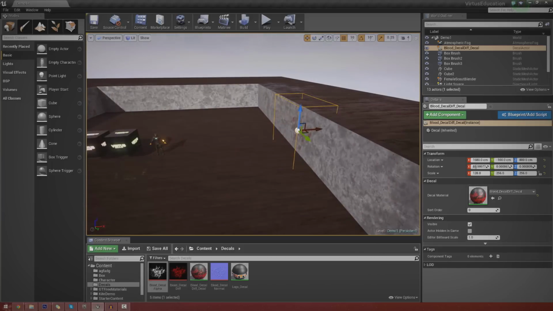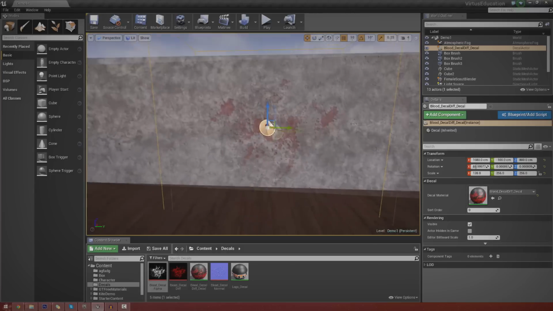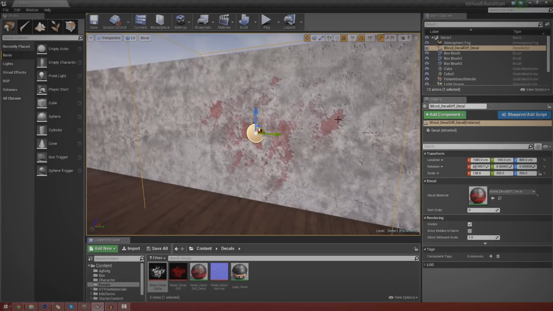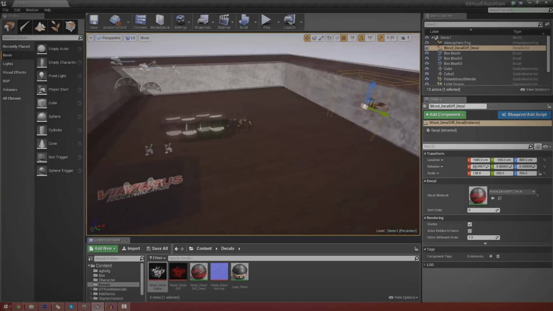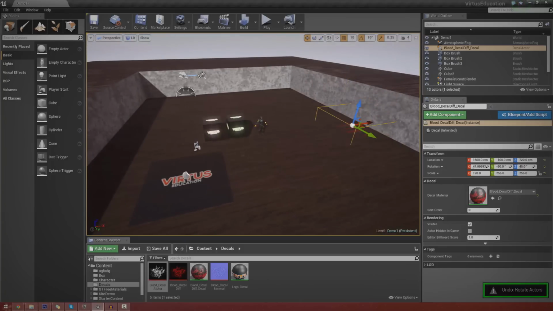This really allows you to add that little bit of extra detail in there, put in a bit of clutter, whatever you want to do really. Decals are brilliant for anything ranging from blood, bullet holes, sick, water, whatever you're doing really. But yeah, that's pretty much decals in a nutshell, just a projected texture inside of your scene.